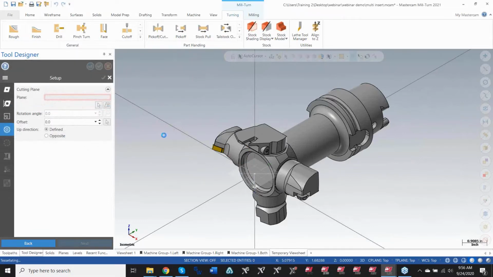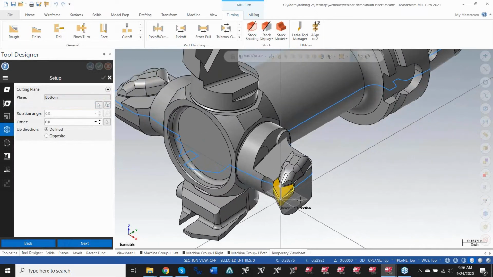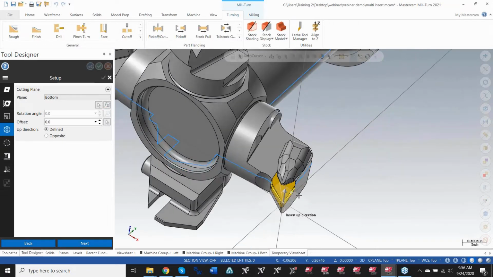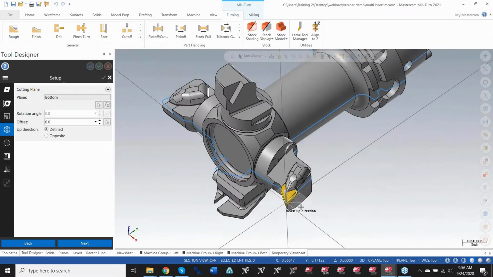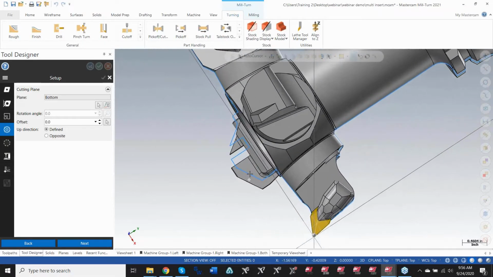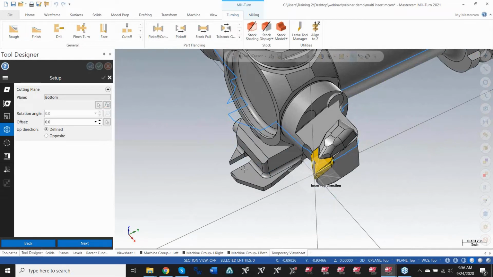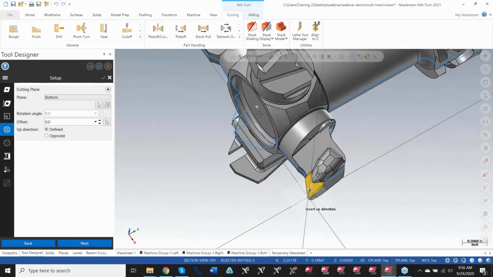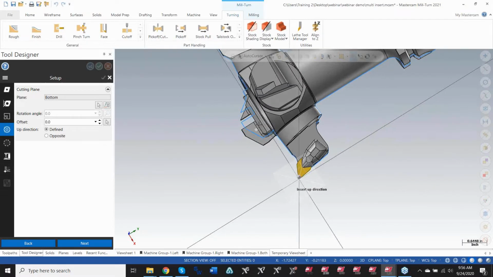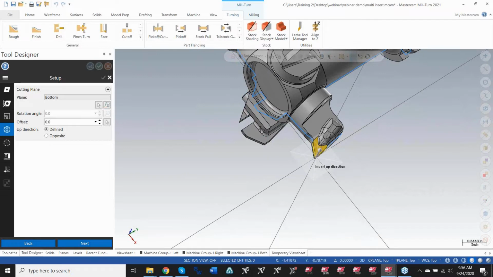If I say that and click the green check mark, I'll get the insert up direction showing right here. So that's looking pretty good. But now we notice that our profile of this holder is taking our grooving style holder over here into account. I don't want that in there, because if I start turning on a part, it's going to say you're crashing into the section, even though the stock is nowhere near where this insert will be. We can define that in the next page down.